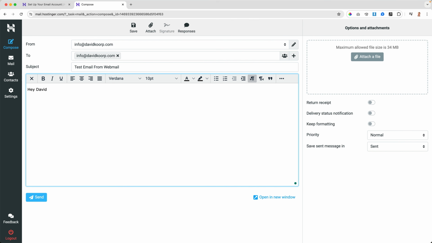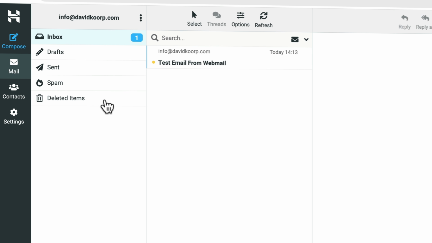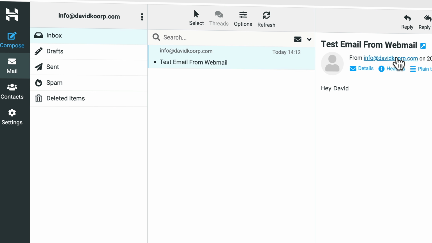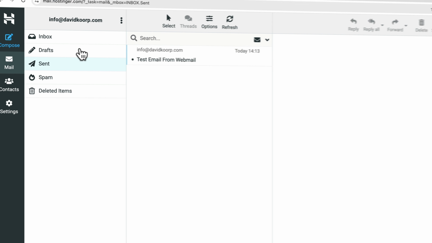Hey, David. I can attach a file. I can click on send. And now I get that email in my inbox, test from webmail. If I go to send, it is there. Awesome. Now I want to configure our email account on a computer and on a tablet or a smartphone or a device. So let me show you how we can do that.